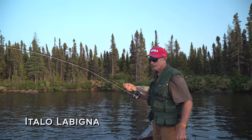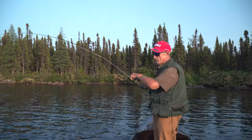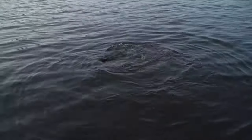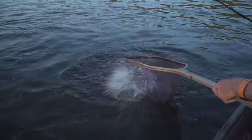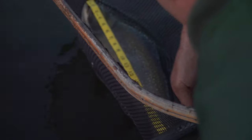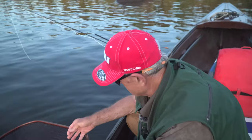Saw a couple of head shakes — he's just dogging it. I'm using a nine-foot fly rod; you can see the nice arch in the rod. This is what fishing at Igloo Lake is all about. Feels like I've got a lake trout on, but it's not a lake trout — it's a big brook trout. Got the net wet. Look at the colors on this fish. I've got a flexible tape measure; I don't need a super accurate measurement, but I definitely don't want to weigh a fish like this. This fish is 23 inches long — that's a really nice brook trout.